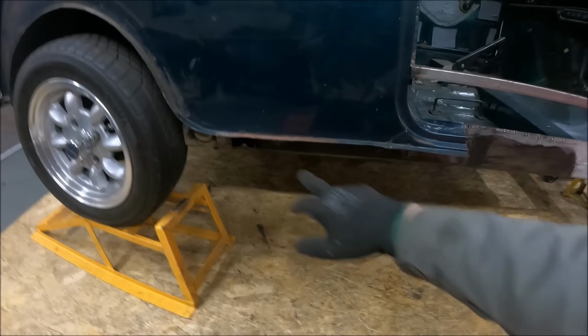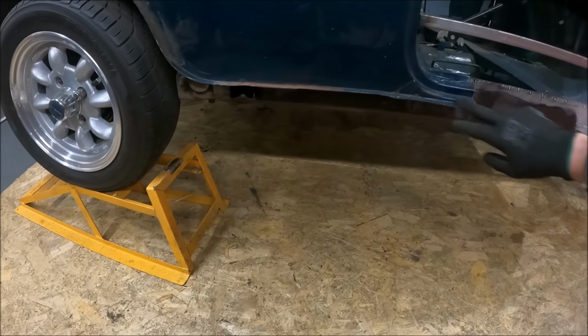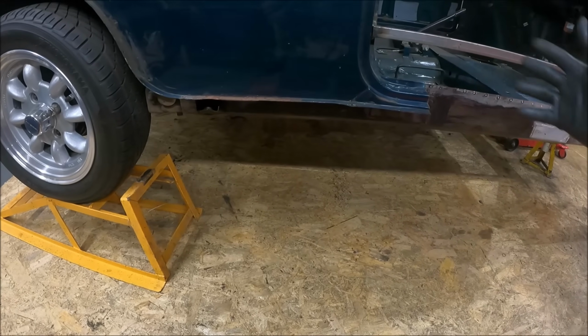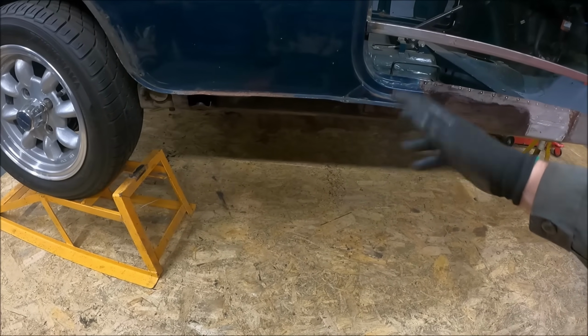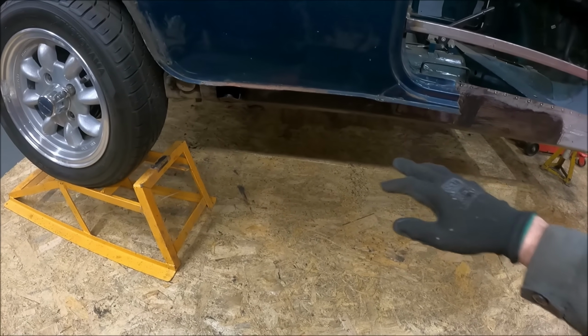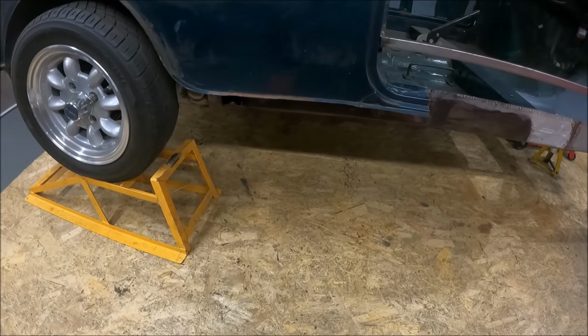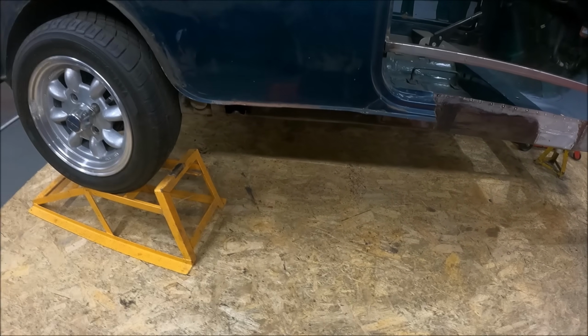What I tend to do, you'll see me in a moment, I'll put some aluminium foil tape along the bottom of here. It's just there to protect if I slip with the drill, if I slip with a wire wheel or something like that. It just prevents me damaging the paint. It's probably all going to get resprayed anyway, but we might as well just be cautious.